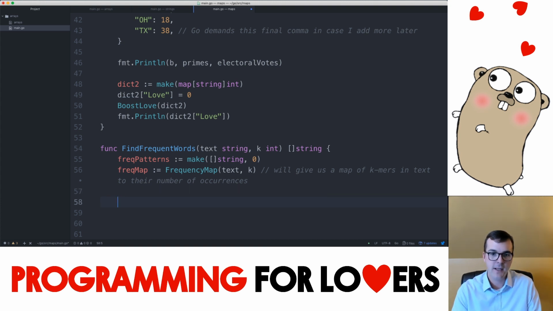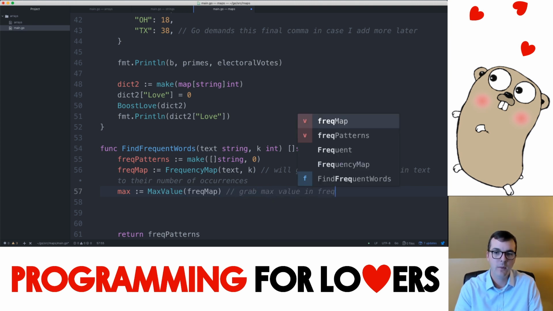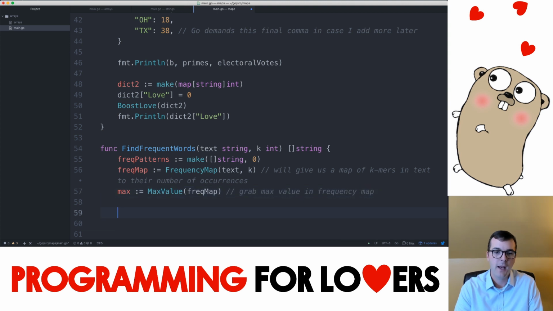And now I need another subroutine that does, well, let's say max is the max value in the frequency map. So that's a separate subroutine. This grabs the max value in the frequency map. And now we range over the frequency map, looking for the strings whose values achieve the maximum.